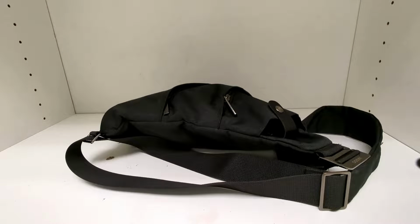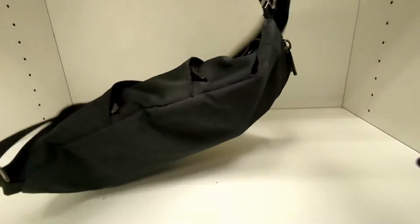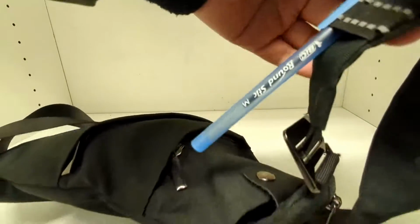In terms of comfort, it's very comfortable because it can conform to your body. Now, if you put more things in it, it will make it more stiff. I'm wearing this over a puffy jacket and it's pretty comfortable. The strap is adjustable, so you can adjust it to the length that you need.